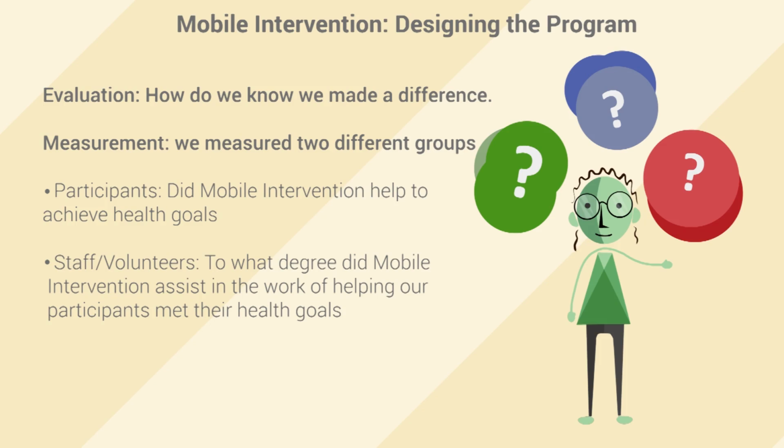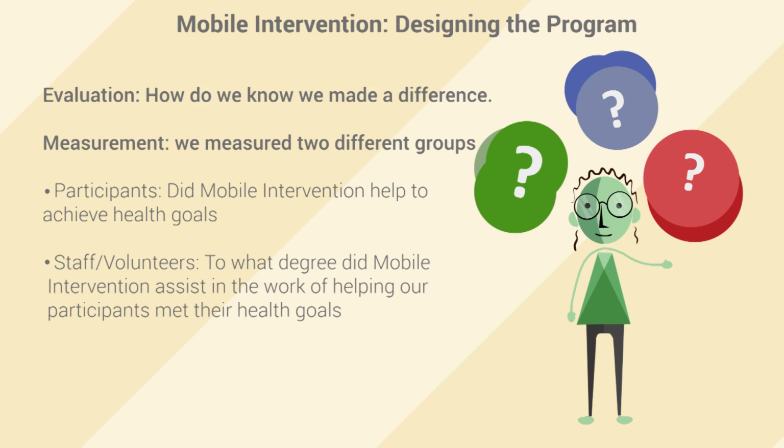So as part of the preliminary work around this project, we needed to determine, as we do with every other program, how are we going to evaluate how effective we were? How do we know that we made a difference, or we were going to make a difference with this mobile intervention? It's not good enough just to put out a program and invest time and effort in training unless we know or we have a reasonable belief that this is going to make a difference. So we need to define how that is going to make a difference.